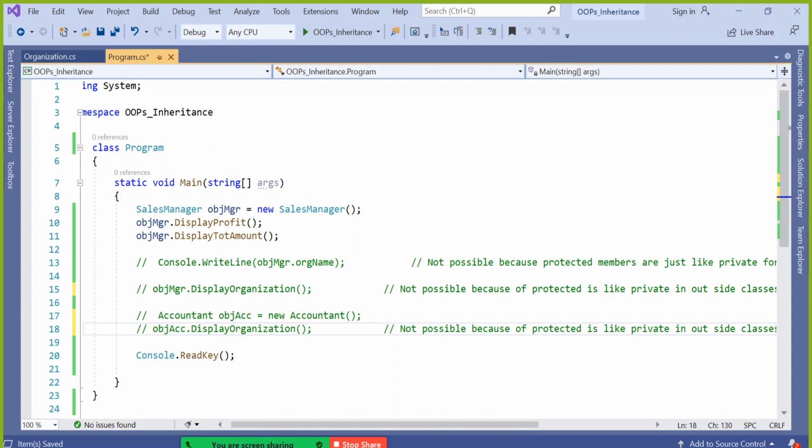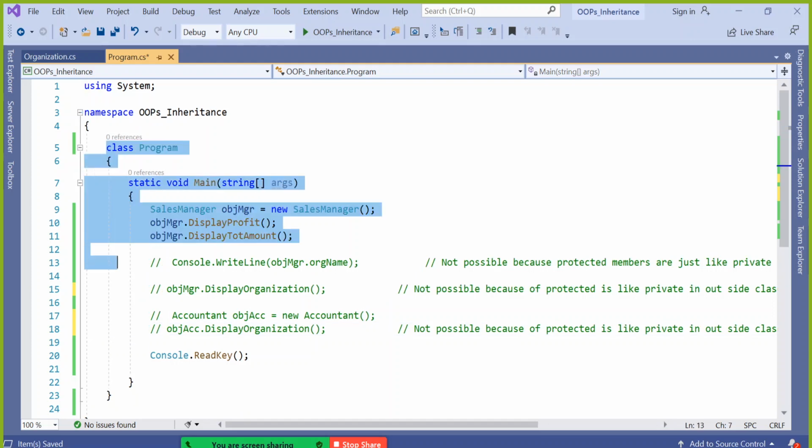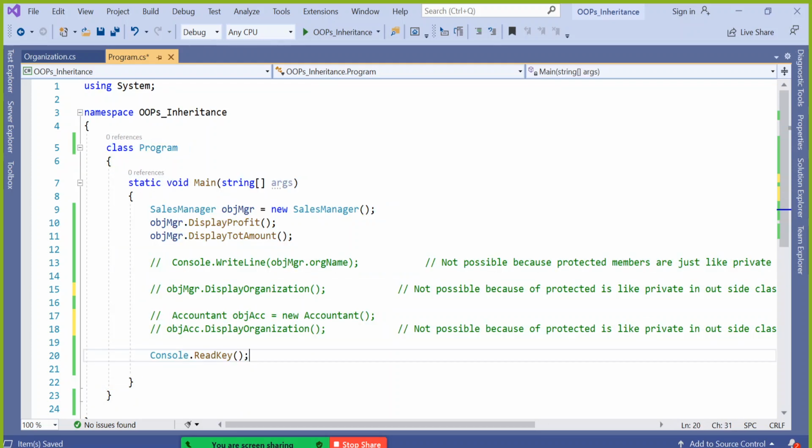If it is in the same class or in the child class, go ahead. No need even to create an object. But if it is outside class, forget it. Not directly, not through object, not through parent class object, not through child class object, never. Because protected is just like private, to be treated for outsiders. Outsiders means outside classes, just like program class. Any question?